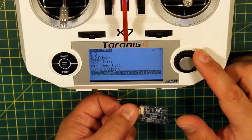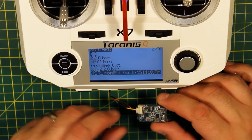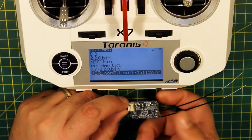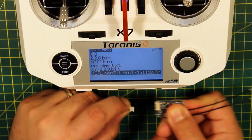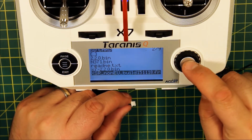Because it took so long, the little light went off, but there was no pop-up, no nothing. It's powered down the receiver. And that's it. There's no real confirmation of it completing, but that's it completing. Because of that, what I'm going to show you is what happens when it fails to flash. So I will simulate that by just disconnecting the receiver, and I will attempt to flash again.